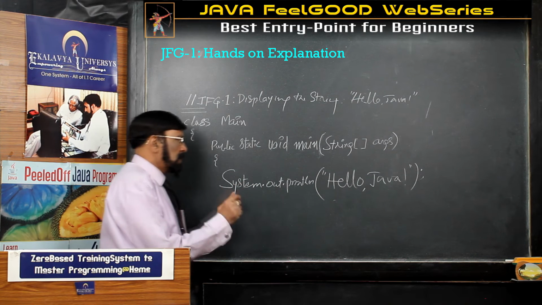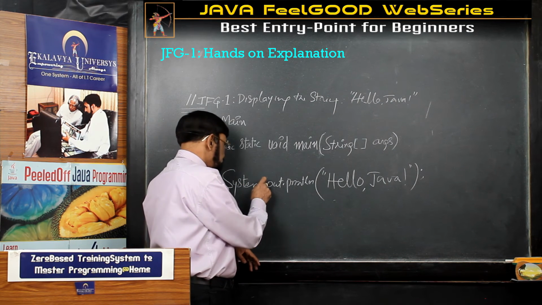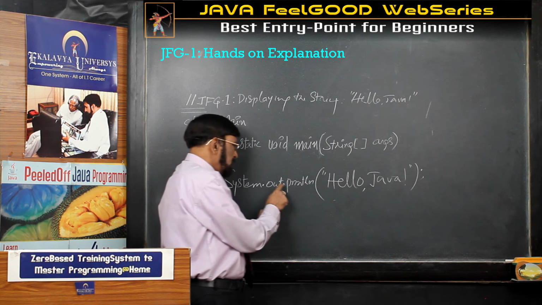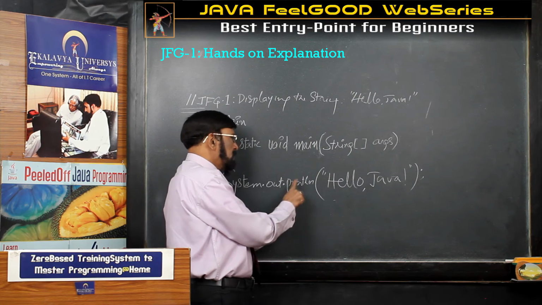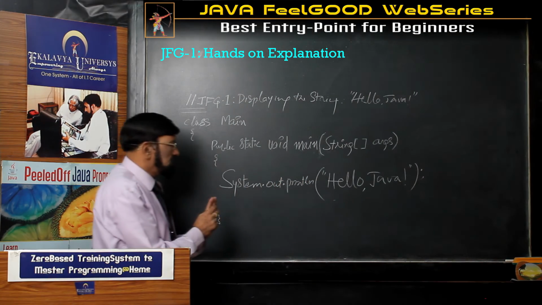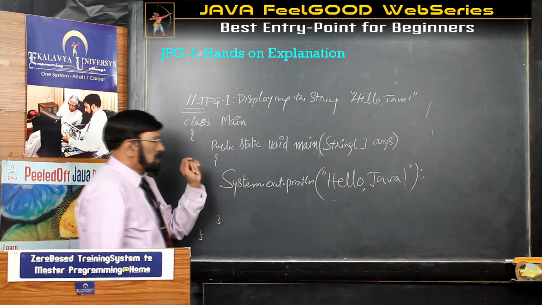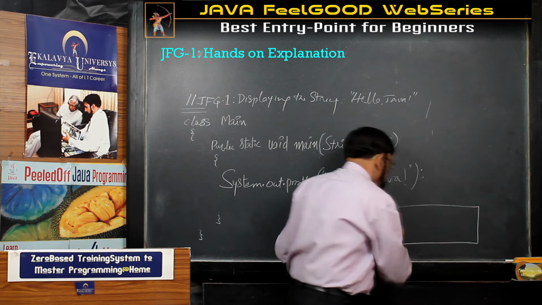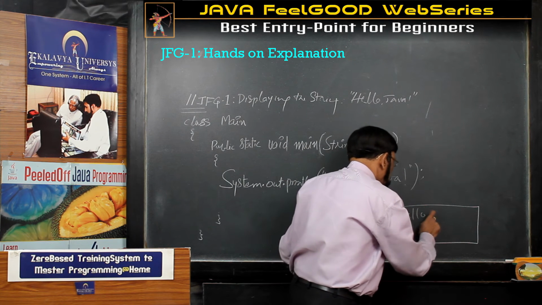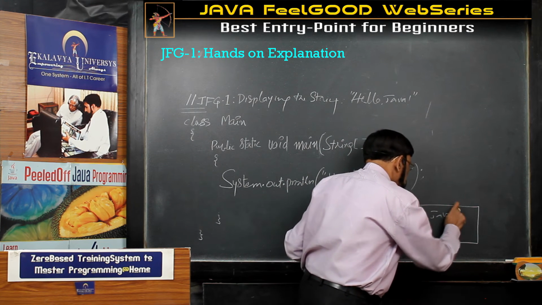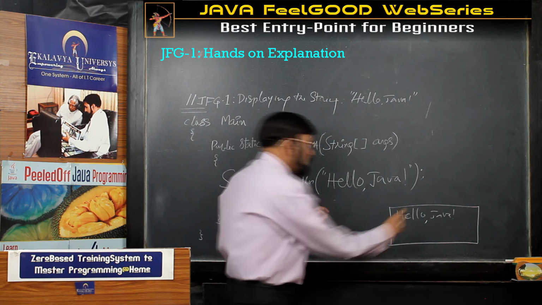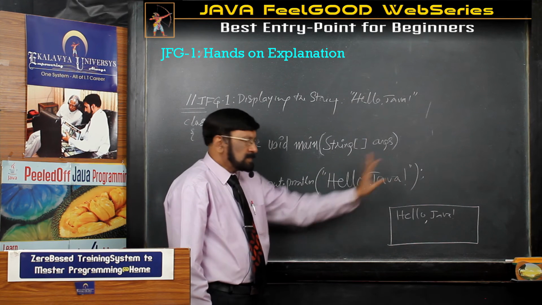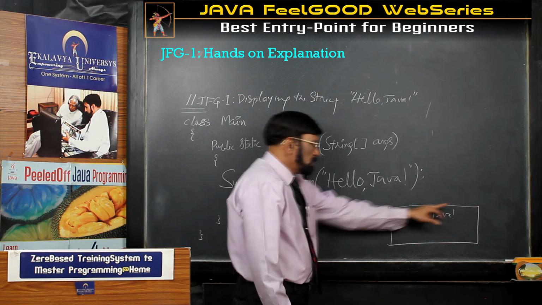That's why whenever you want to write any string and all that, System dot, this is capital, out dot, this is capital, this is lowercase, println, this is lowercase. This you remember and write. Okay. Thereafter, whatever you are expecting on the monitor screen, that you write. Now, Hello Java, you are expecting to display on the monitor screen. Then you write. As I told you, these are delimiters. These are not printed in the output.